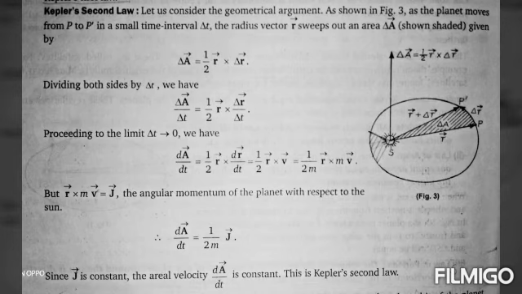Now, Kepler's second law is not only applicable in the case of planets moving around the Sun, it is applicable in the case of moons moving around the planets, satellites moving around the Earth, and also planets moving around other stars. But remember, Kepler's second law is not applicable in the case of stars orbiting around the supermassive black holes of galaxies, because at that scale another thing comes into the picture, which is the dark matter.